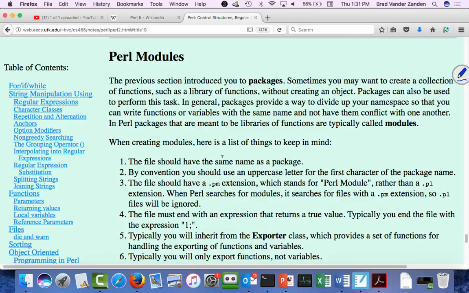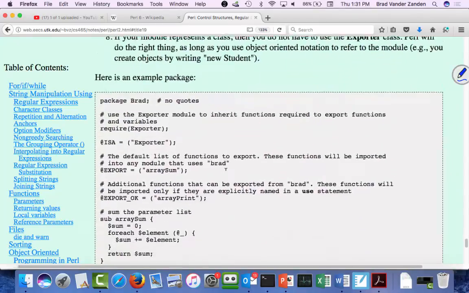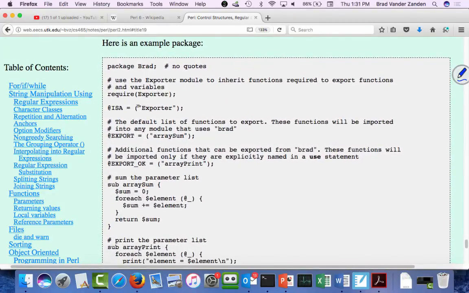So you will use the .pm suffix for the file names. Let's actually, again, I think it's easiest to show an example. So you start the module with the name package, the name of the package, and a semicolon. And then actually, every package is a subclass of the exporter class.